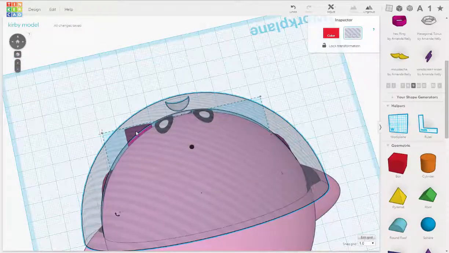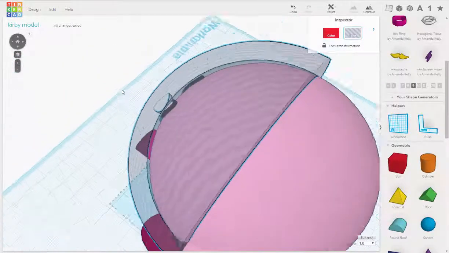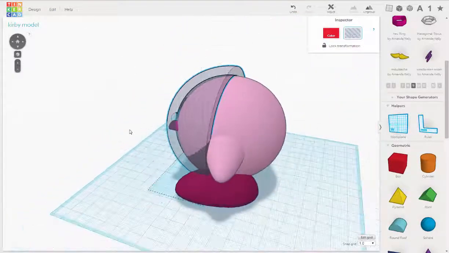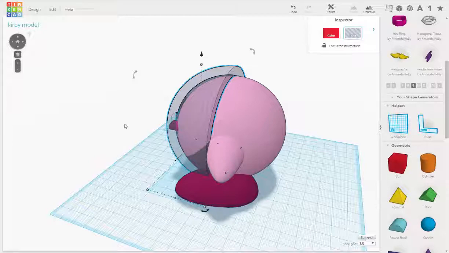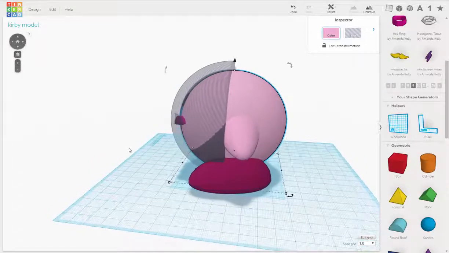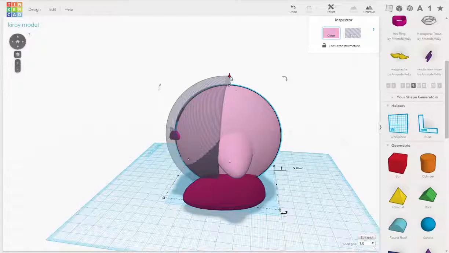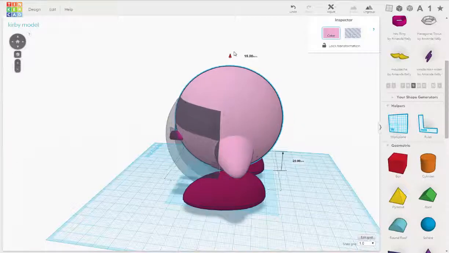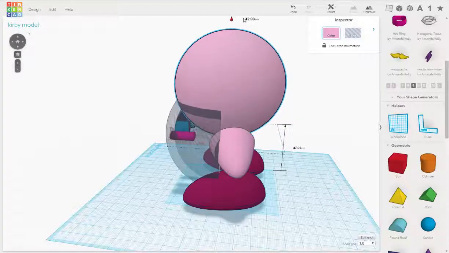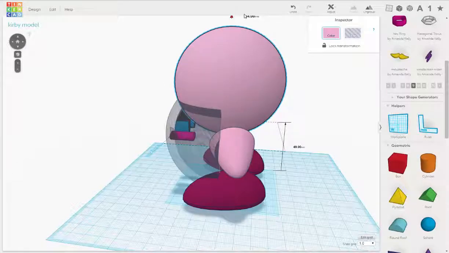Okay. So now we have to select this piece. So I'm going to move his body out of the way. So select his body, and let's just move it up. And just remember how far we move it. .44.